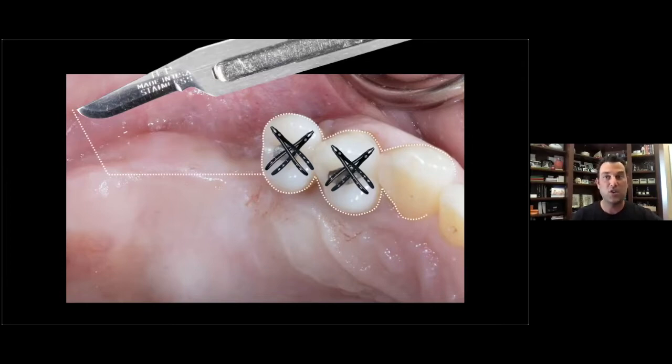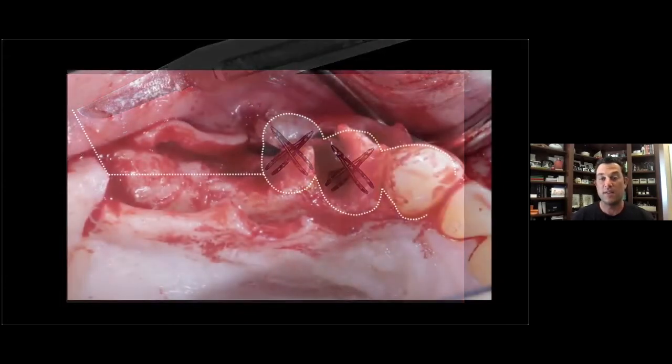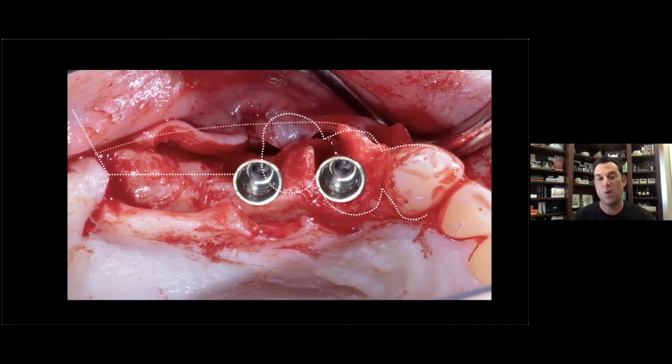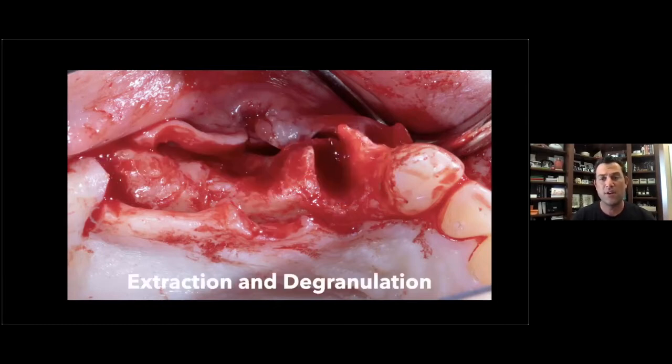The treatment plan was to extract the two teeth. I love placing a distal buccal releasing incision for plenty of access and ability to coronally reposition the flaps. You can see the extent of bone and tissue loss — these teeth were in secondary occlusal trauma for a long time. Teeth with predisposition for periodontal disease have a reduced periodontium, and those normal occlusal forces put so much pressure that the teeth are under fremitus and being pushed buccally. You can see where the teeth were versus where I want my implants based on the preoperative wax-up.